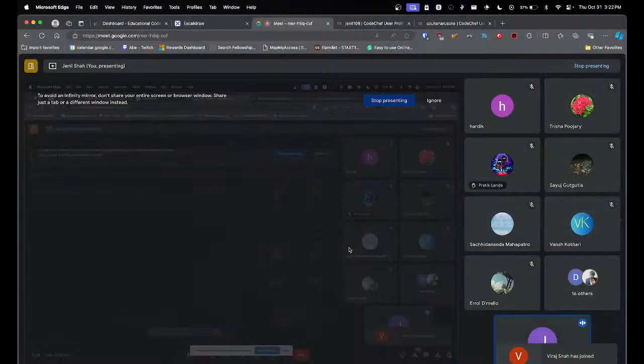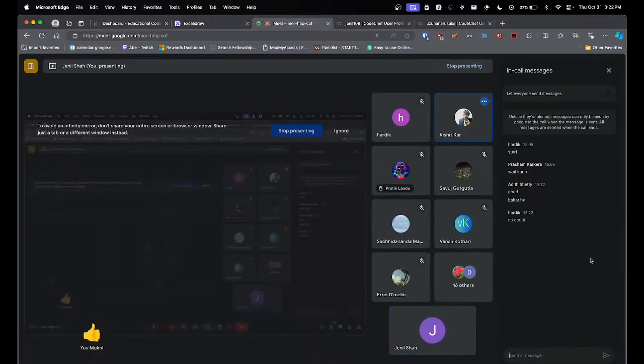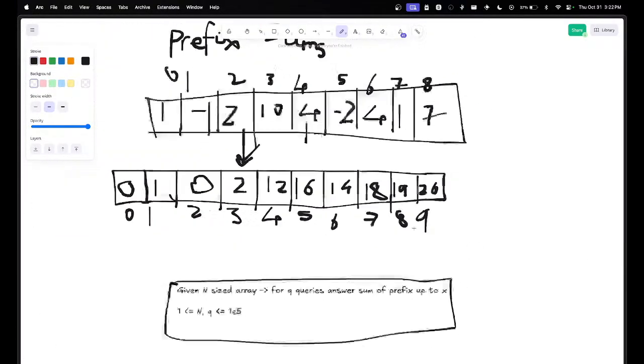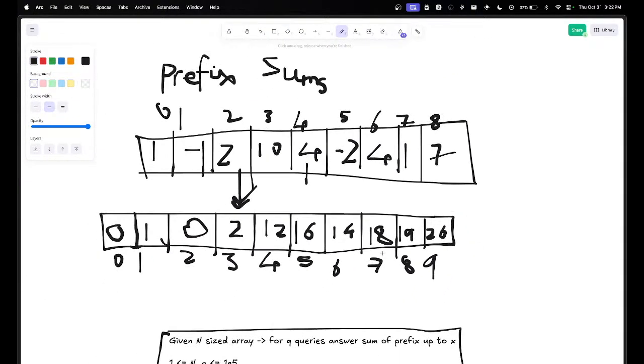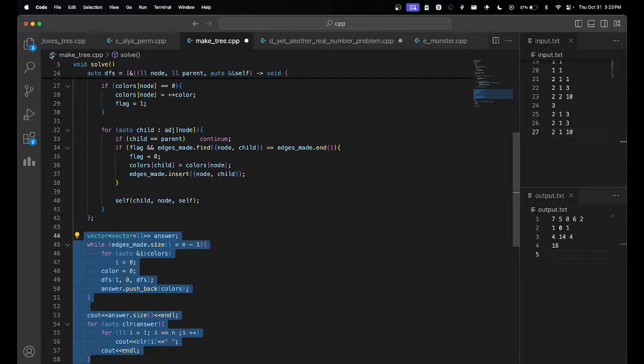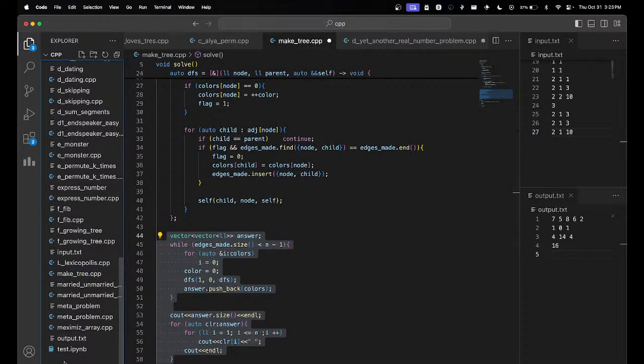If you have, raise your hand, speak out, or chat, whatever you want. No? Perfect. So now let's move on to the code and then we'll come to more applications of this, because this might seem very easy, but prefix sum is not only used like this; there is a very amazing way to do this.